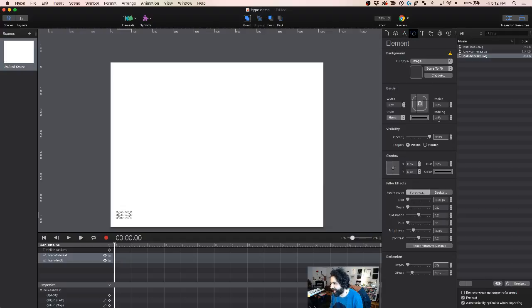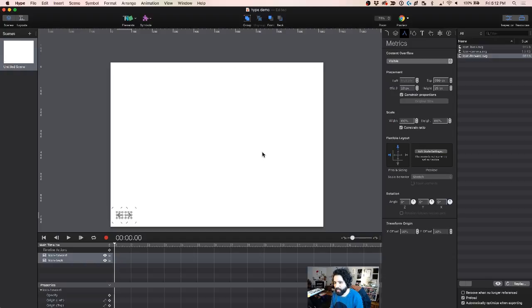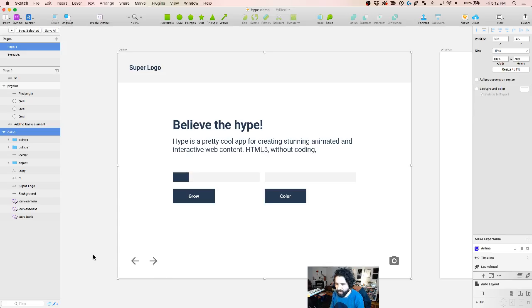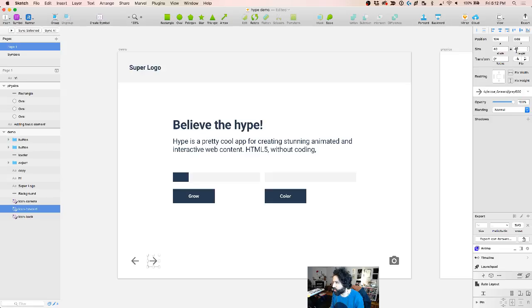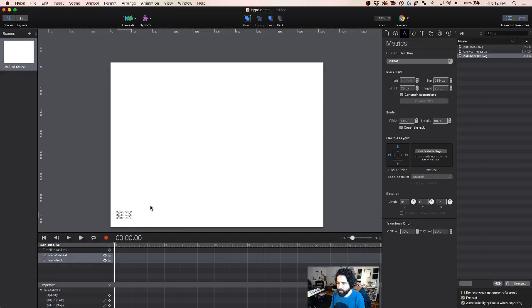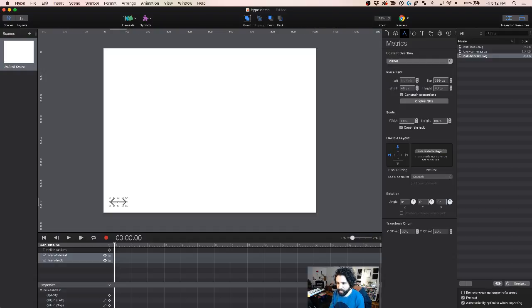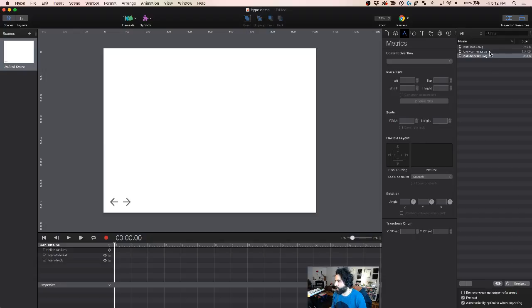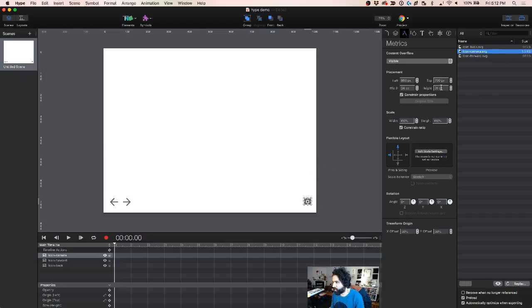Something that is kind of annoying or not? What's going on? Are these 28 pixels? No, it should be 40 pixels. Apparently, they didn't export that well since they're SVG, so I just have to resize them to 40 pixels. Okay, there you go. Now that they're resized to 40 pixels, I'm going to do the same with the camera button. There you go.